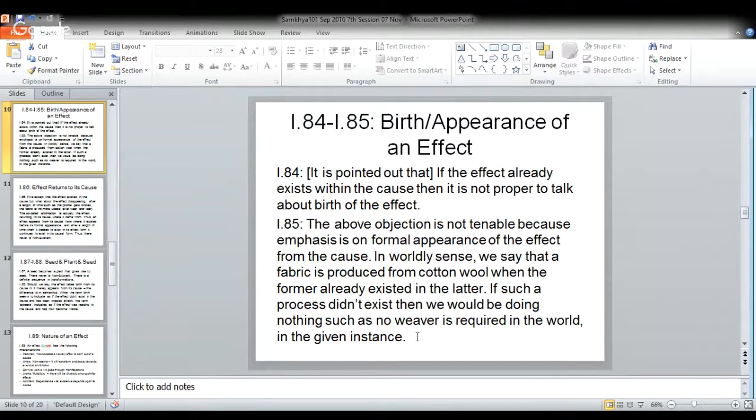There is a process still required. Fabric does exist in the cotton wool, but yet it has to be acted upon in a particular manner by a person with particular skill. He is called a weaver, and then he gives birth to that. Of course, this is true in a philosophical sense. Fabric is contained, does exist in the cotton wool. That is why cotton wool can give rise to a fabric, the birth of a fabric. If you call it birth or mere appearance, all this is a matter of semantics, but definitely there is a process. And that process is the job of a weaver. That is his trade, he does it.